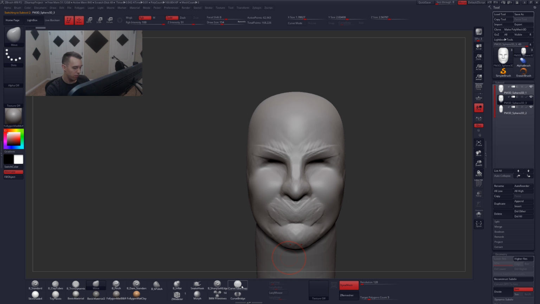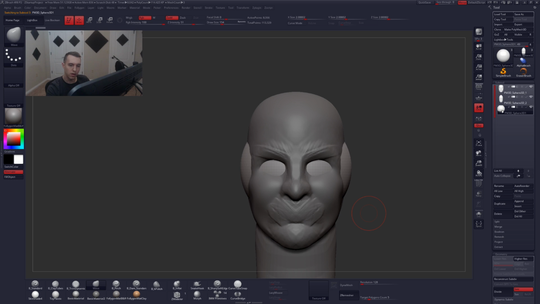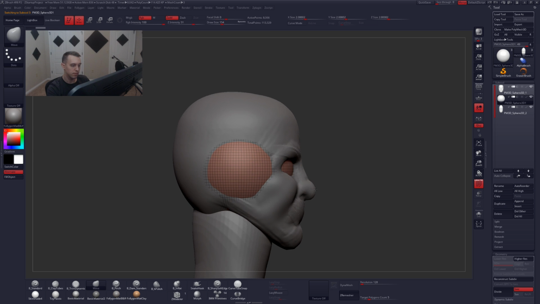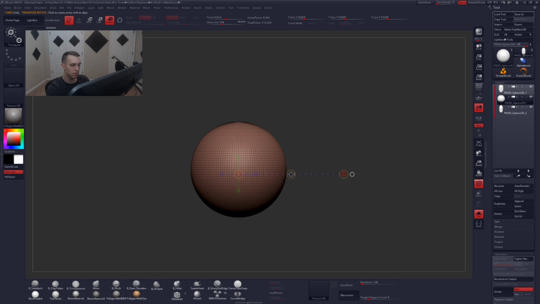Let's append some spheres in here, just to get our eyeball.